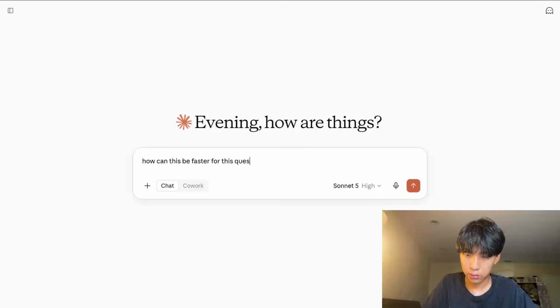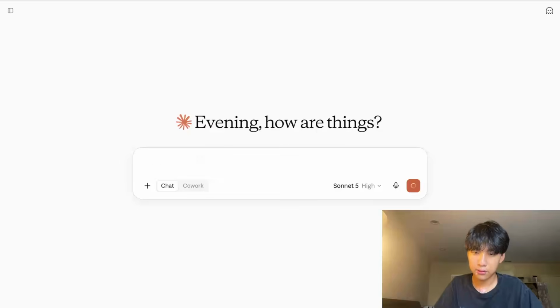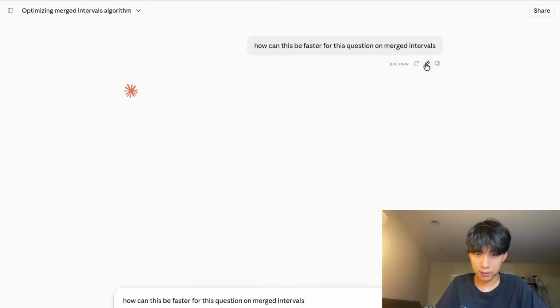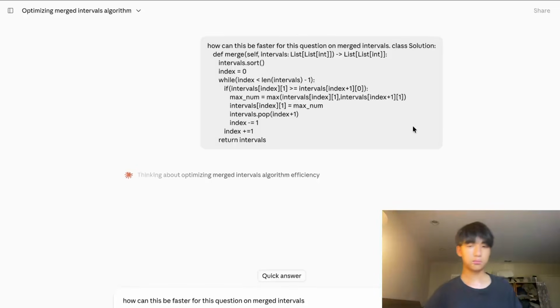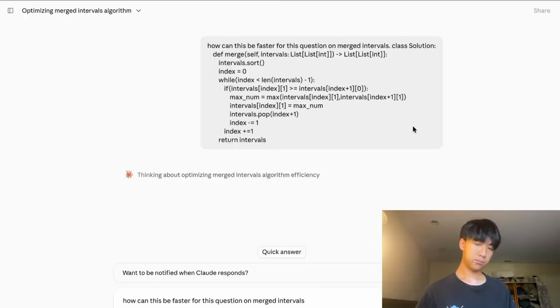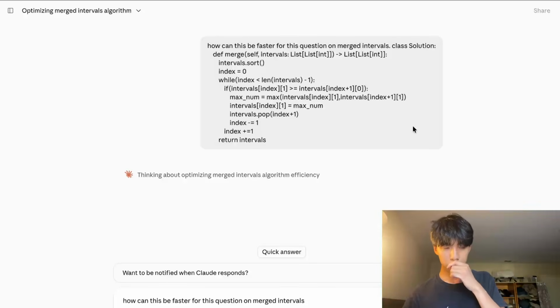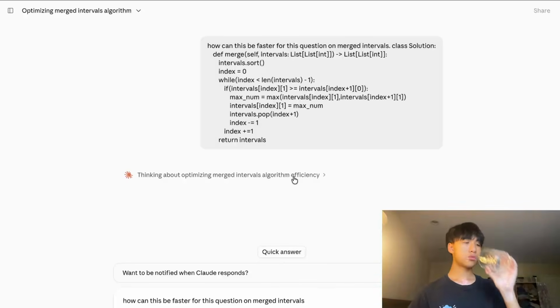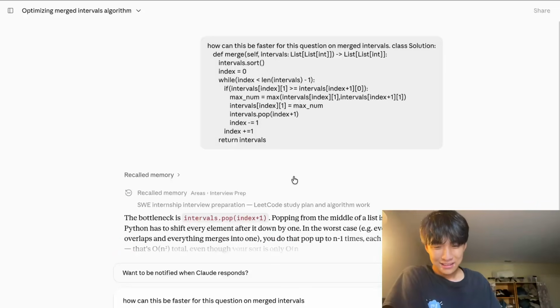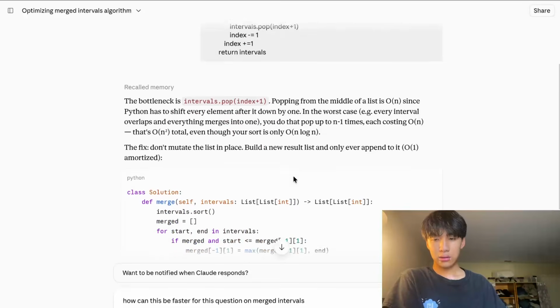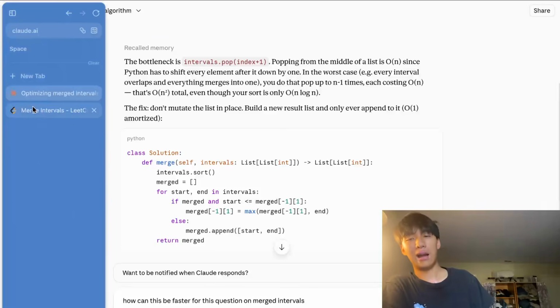Faster for this question on merged intervals. Oops, forgot to link the question itself. Okay. Wow, okay.